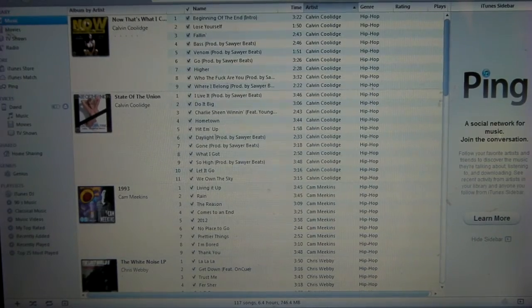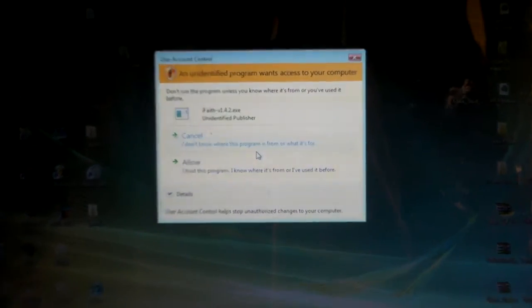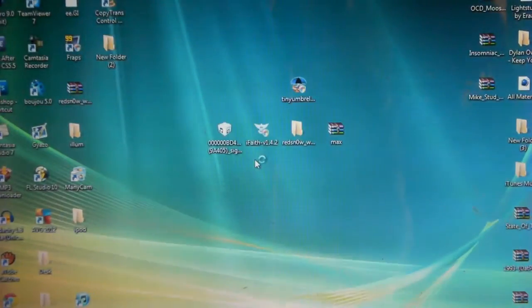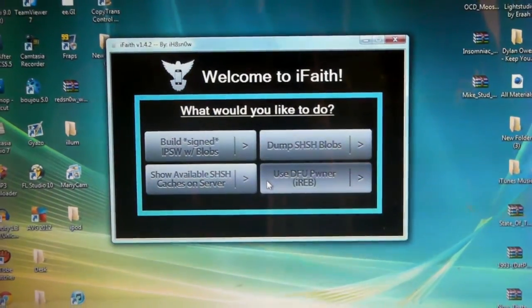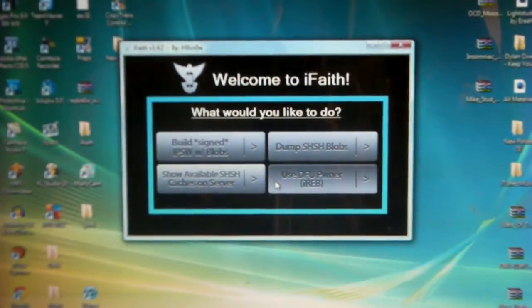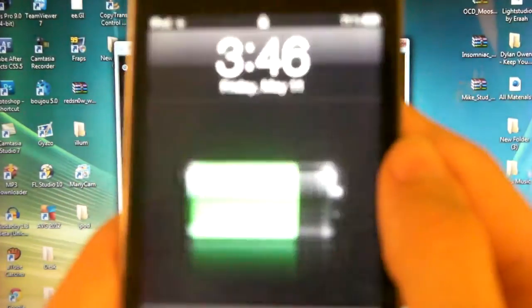So you're going to want to get iFaith, we'll just get iFaith. You're going to want to open it, allow, click OK, and then click on use DFU boner. Click it, click no, and you want to get your iPod.